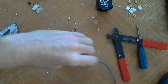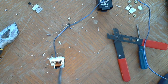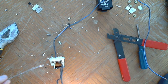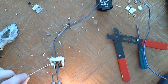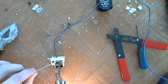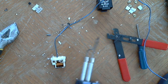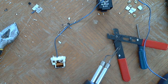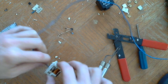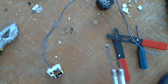Hold on. Okay. This thing, a little soldering iron. You don't want to breathe these fumes in. This is lead, so I'm going to hold my breath. All right. So that one's not on. I'm going to put a little dot of solder on there. Where did the solder just go?